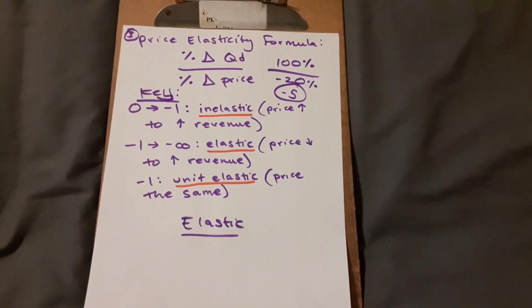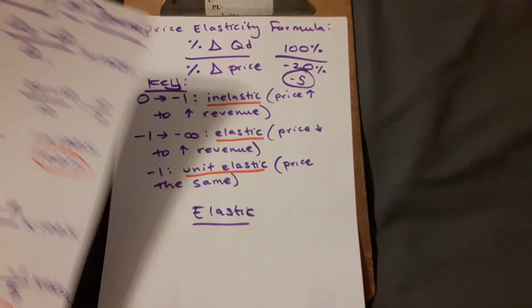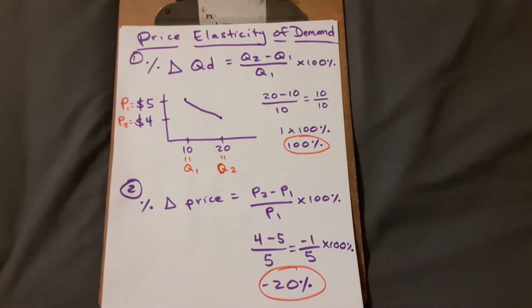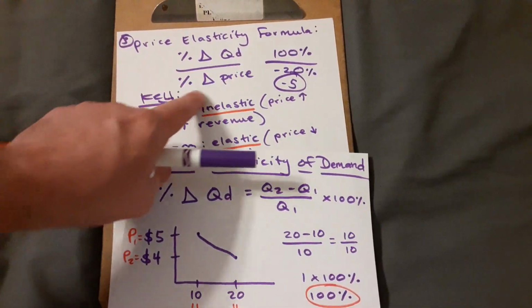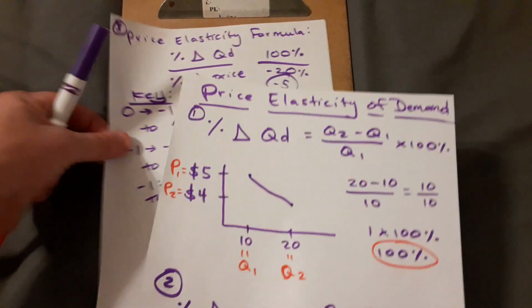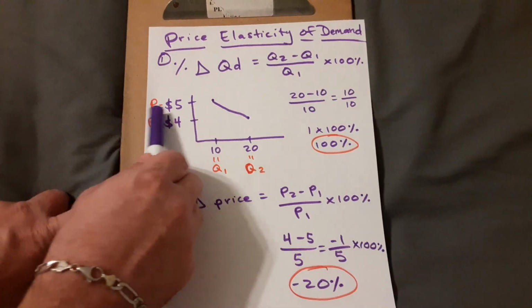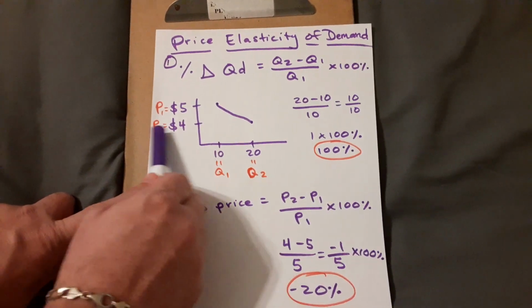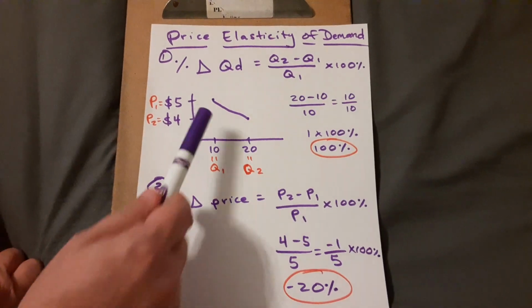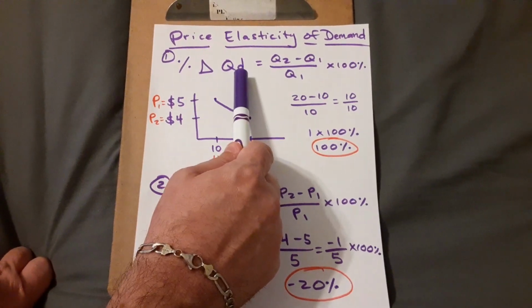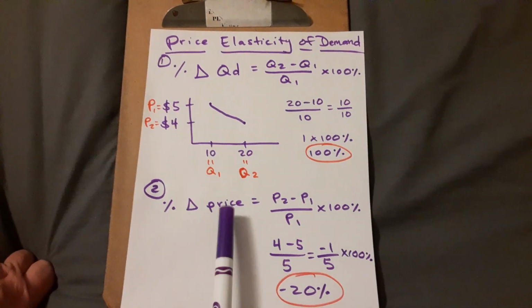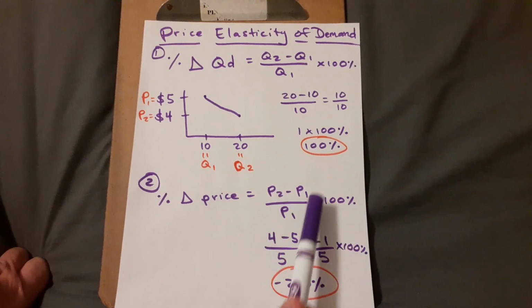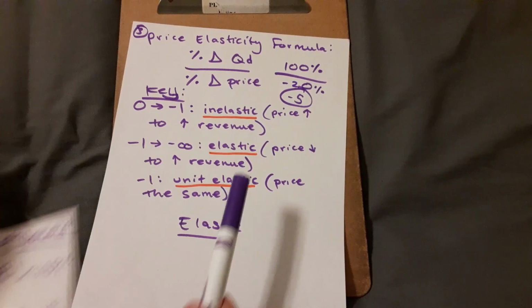So just to reiterate what we have here, price elasticity of demand formula has 3 parts. We're trying to figure out this final part, percentage change in quantity over percentage change in price. The first thing that you do is label. First price P1, Q1, P2, Q2. Then plug it into this formula, percentage change in quantity, Q2 minus Q1 all over Q1 times 100%. Then percentage change in price formula, which is a very similar formula. And then we're taking that to this last formula. And here again is your key.